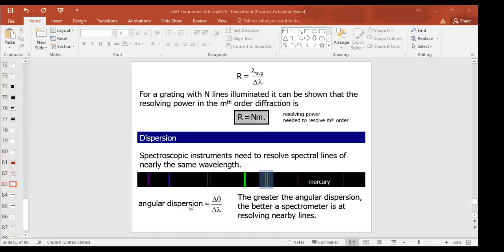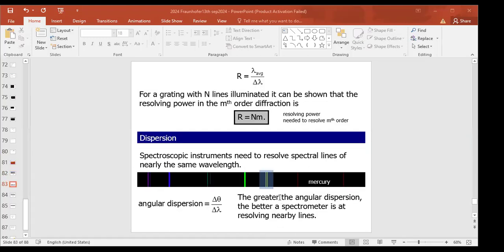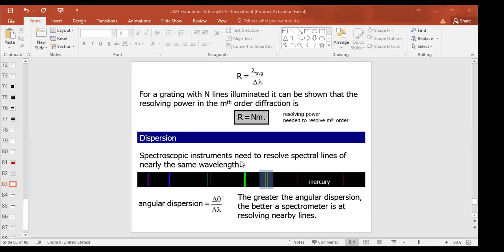Okay, now again, the last one is the dispersion, right? So if you know these 4 cases, then you can answer the grating question. Definitely, you are getting a question out of this grating equation, right? Maybe the d sin theta is equal to n lambda equation, or the angular separation, delta theta over delta lambda, and here this equation. According to that, you have to see very simply only 3 steps. You have to use that equation only. So questions will be like that. Simply use that equation here, right?